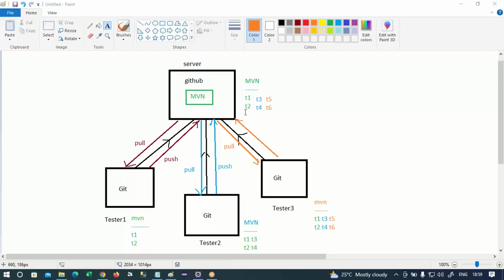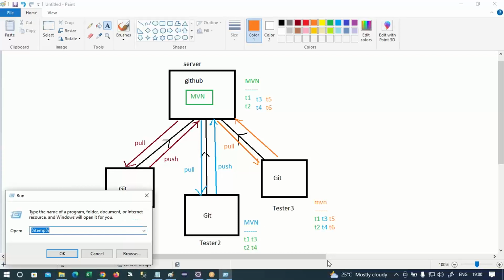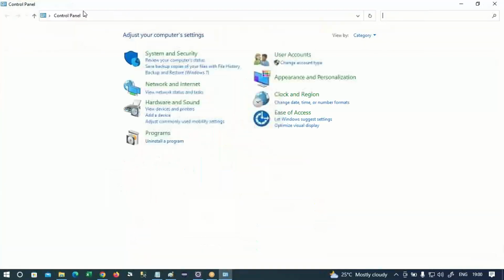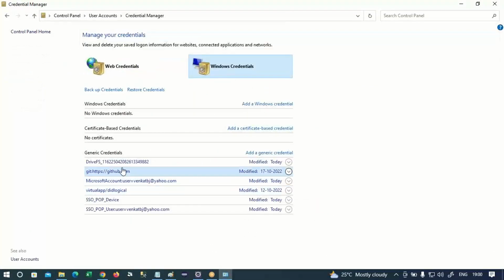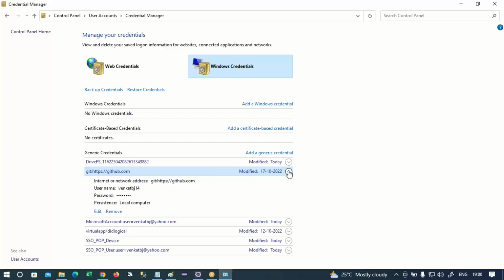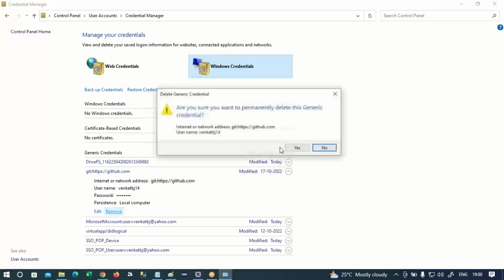Now let us see how to implement this. So first we should create one GitHub account, put some data over there, and we have to install the Git software on the client computers, meaning tester computers, and then you can pull and push the data of the GitHub. Prior to that, I already have some GitHub account on my computer. So let me delete that, because you don't have this issue, but I will have this problem because I need to disconnect the already existing account.